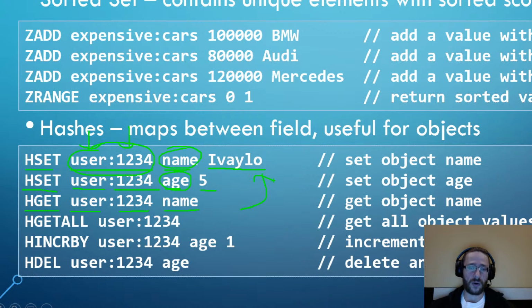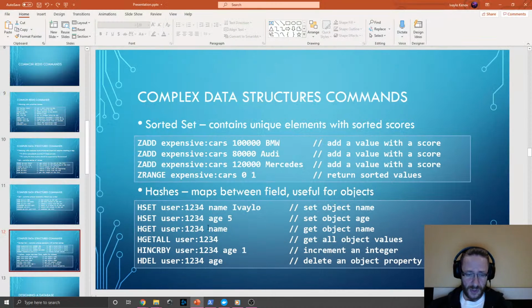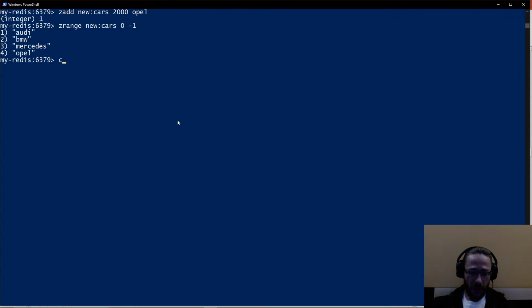This will return only eval. But we can say HGETALL the key, it will return both name and age. We can easily increment a property by specifying HINCRBY the key age 1. So we can easily store objects here.